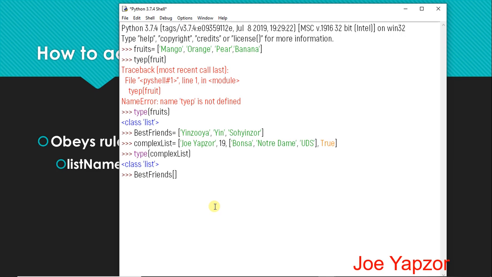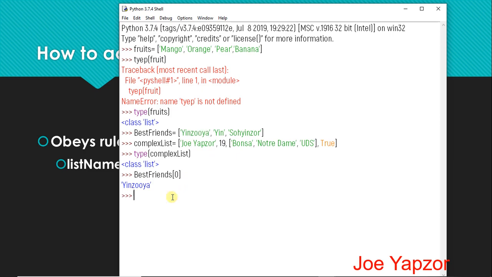The indexing is the same as in Python strings, so you can watch the Python strings video to understand more. The indexing starts with 0. When I enter 0, it gives me the first name inside the list.